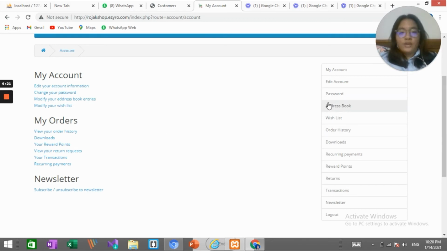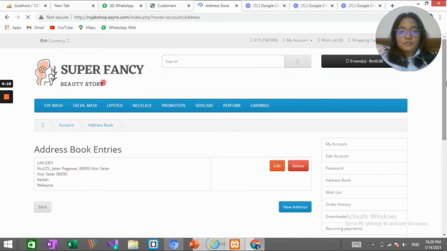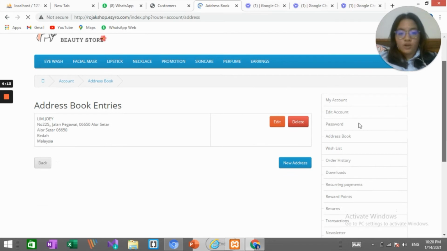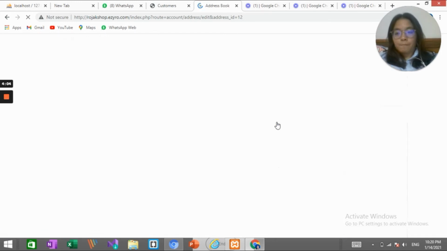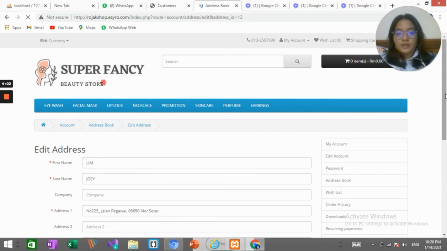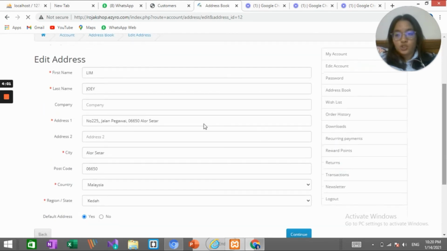Okay, for the address book, our user can choose to edit or delete the address. For example, to edit, okay, here is the information that the user can choose to update.